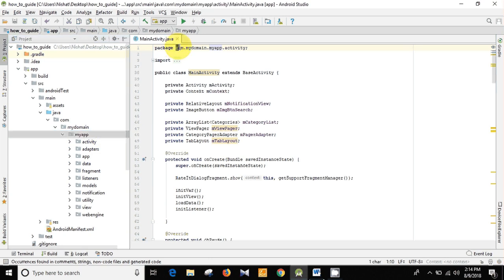So now our package is renamed to com.mydomain.myapp.